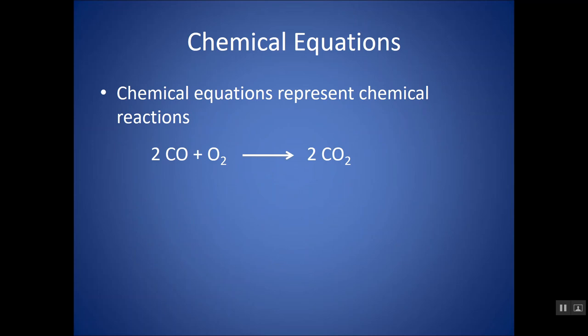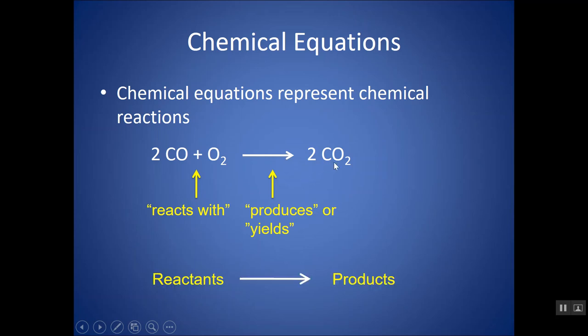Let's first look at what a chemical reaction looks like, represented by a chemical equation. You'll see formulas of your different substances. This plus sign means reacts with. So this is telling me two molecules of carbon monoxide are reacting with a molecule of O2. The plus indicates a mixture, that these are being mixed in my container. This arrow means yields or produces, showing that I am producing two molecules of CO2. What's on the left is called reactants, and what's on the right are called products.